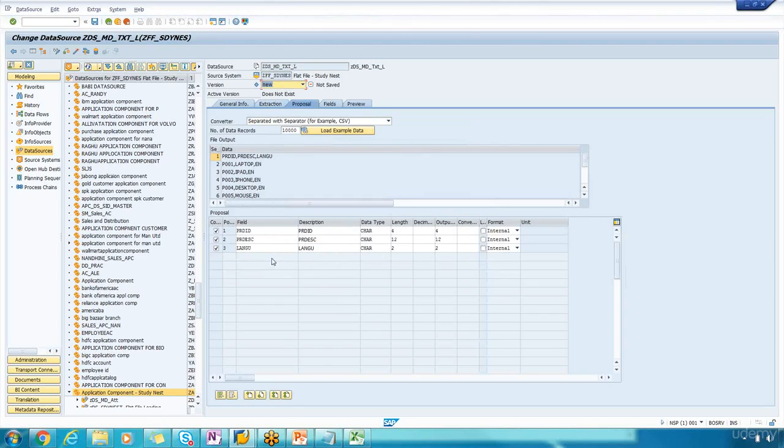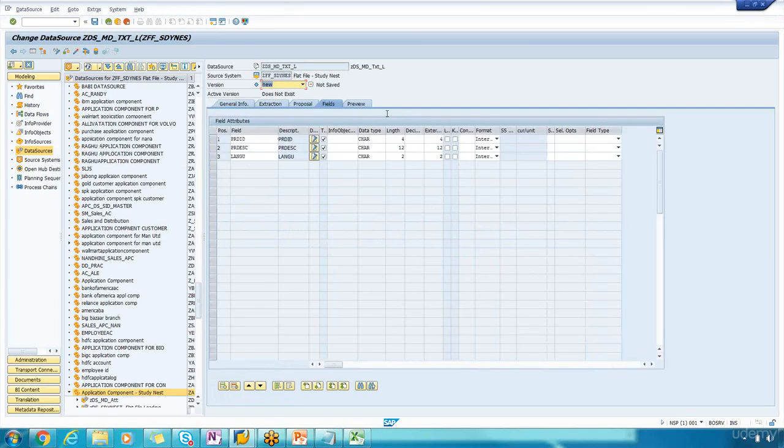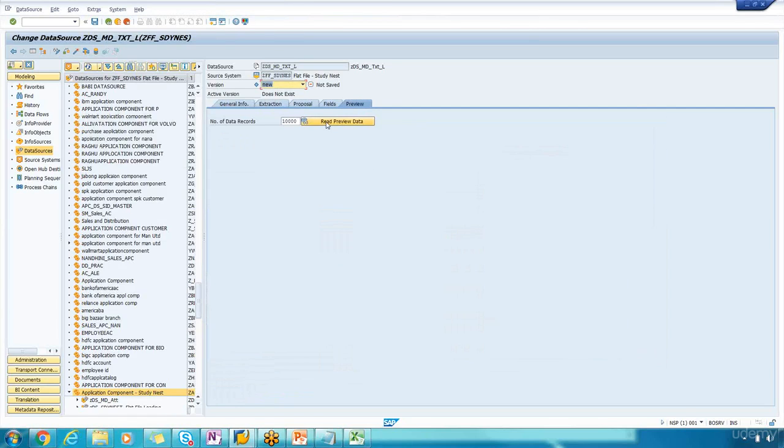So it's changed automatically. You see that? Now you see three fields. Review, activate.